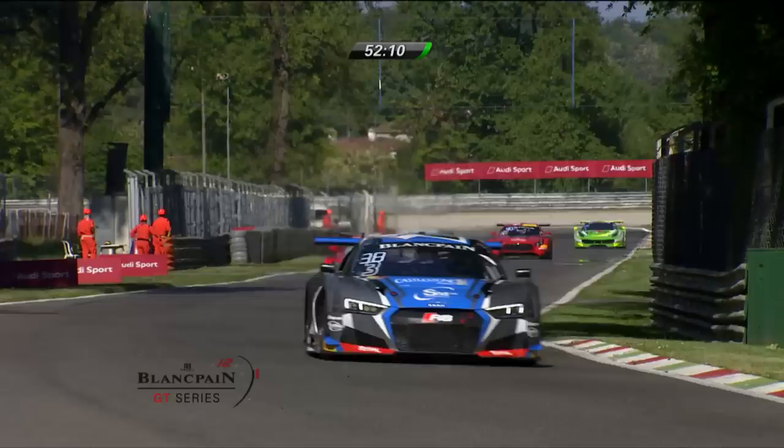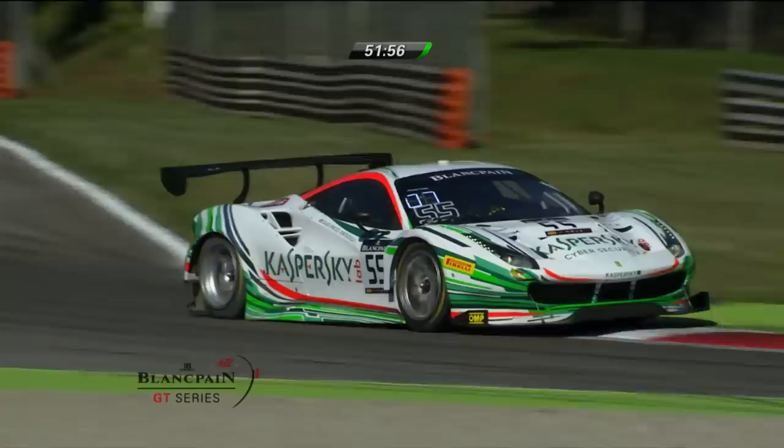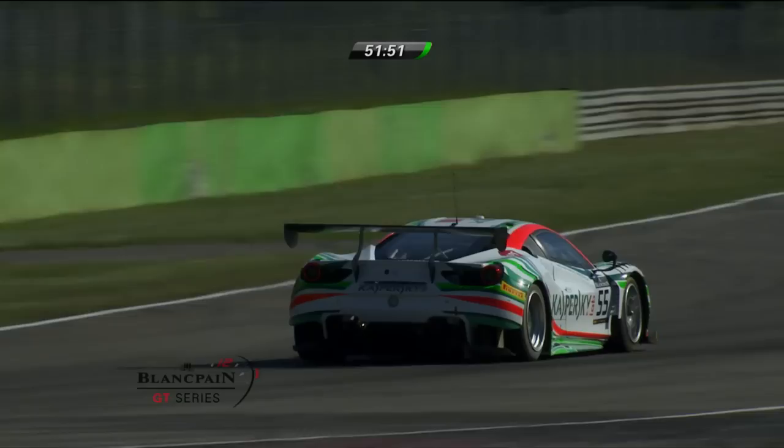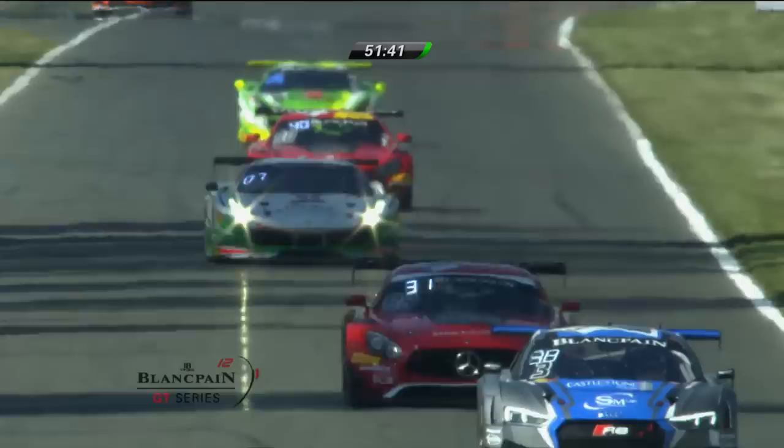Now, just Guy Smith is in the number 7 Bentley. I just looked up quickly and I saw the number 7 Bentley, and of course the time was recorded by Stephen Kane some 15 minutes ago. There is the 55, another potential in our minds race winning car, great driver lineup. James Collado at the wheel, and I would think, correct me if I'm wrong, that's been about the best of the Ferraris all day. That's the one that's consistently been up there across the two sessions that we've had.